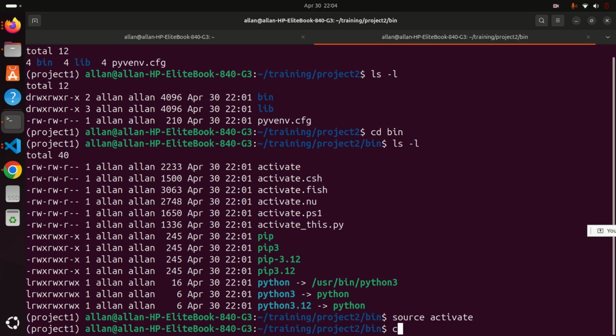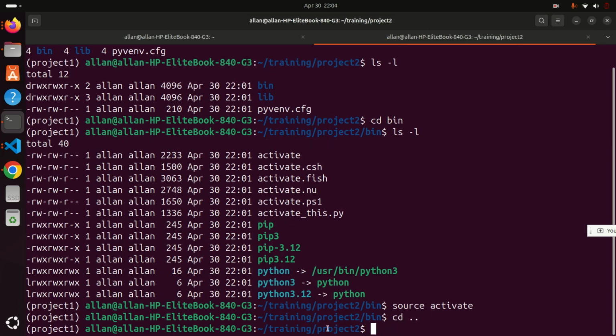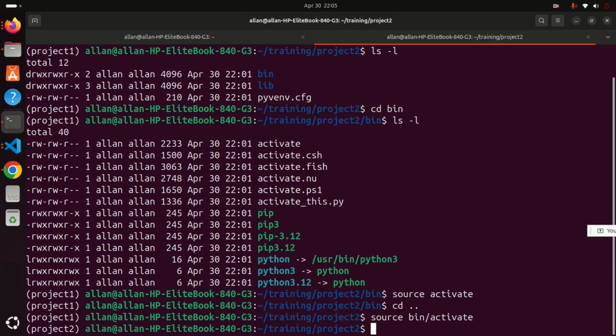If you are in the parent folder, to activate it you use source, then bin, you are going into the bin folder, then activate like that. So that is the command to activate.